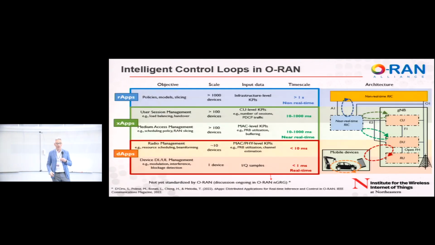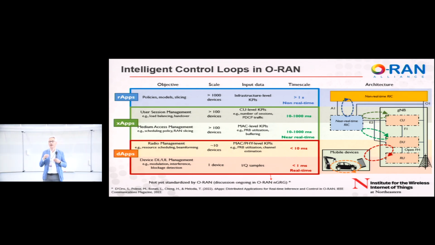If you look specifically at the ORAN architecture, the disaggregated ORAN architecture you see on the right, I'm sure most people in this room are familiar with the concept of near-real-time RIC and non-real-time RIC, and how you can run third-party control applications at different time scales. So there's rApps that look at time scales that are greater than 1 second, so longer time scales, minutes, hours, etc., and control things like long-term policies, end-to-end slicing, etc.